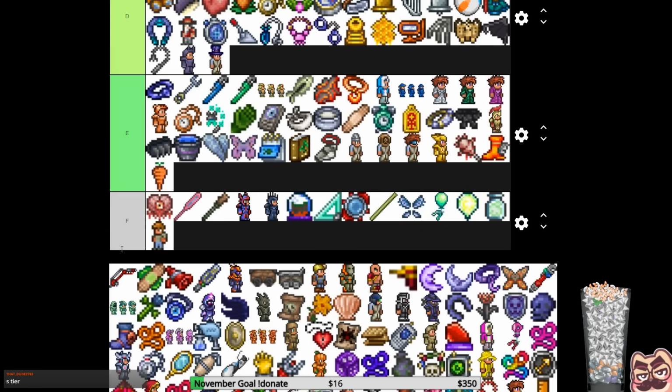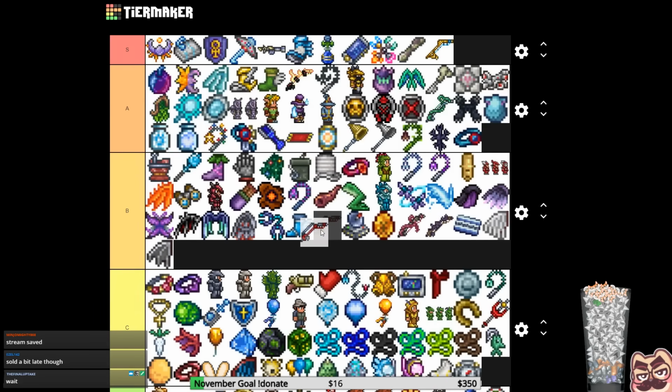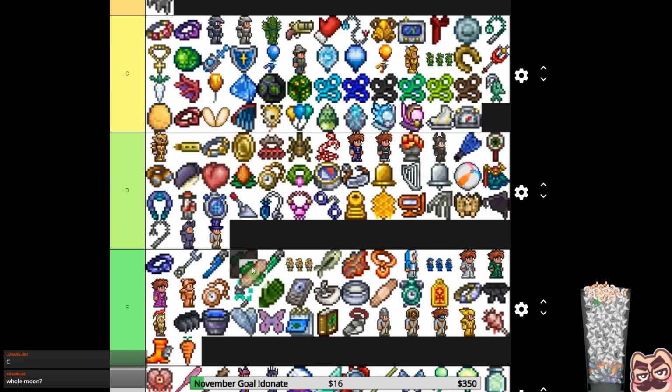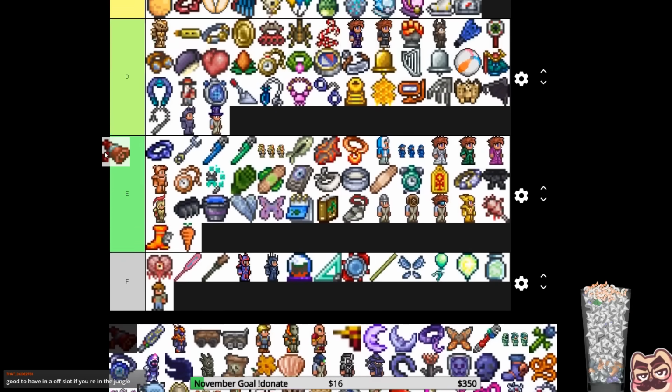This is the mechanics rod. I've actually never used this in my life. I guess I'll put it like here, because I think it's better than those two, but like... Medicated bandage. It's better than the Beezer, but I don't ever equip this. I've never equipped this accessory ever in playing Terraria. I have just turned it into the Yogg Shield. Megaphone, same boat.